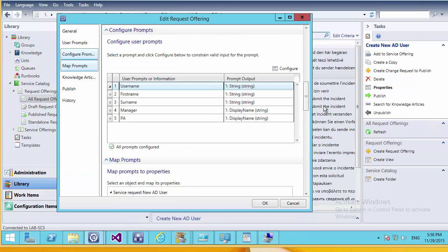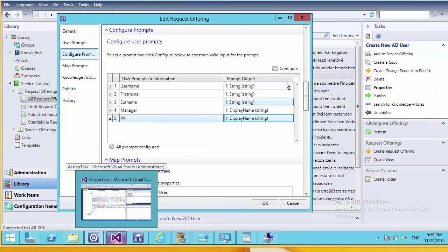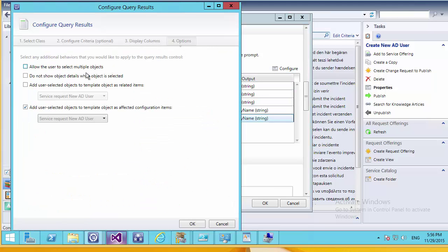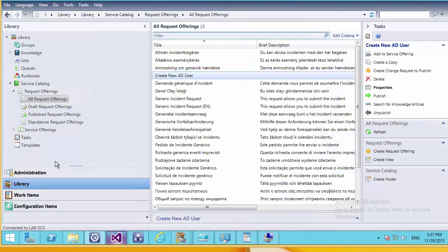Well, we come back to our request offering. If we have a look at our config here and look at our options, you'll notice that in the drop down box here we have the ability to select objects that have been added as part of an activity. A moment ago I just added a sequential activity, and so what we can do is assign the user to a sequential activity. Then in Orchestrator we can pull up the relationships between activities and filter on the name that we give the activities, and in that way we could have as many user inputs as we want, and it's also named a little better. So let me go through and show you exactly how we achieve this.